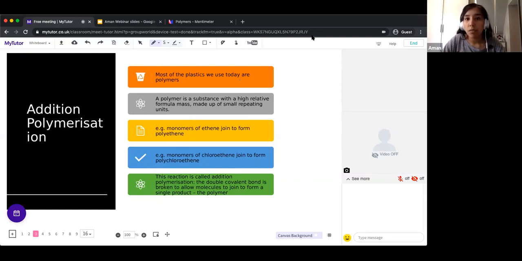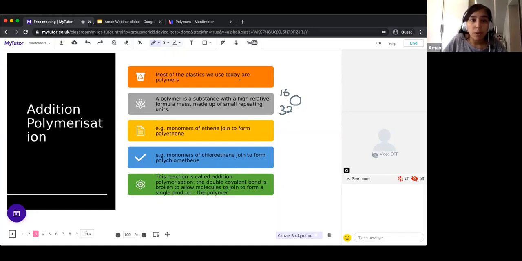So what is relative formula mass? Good, it's the total atomic number, and I like that definition. So if you remember when we went over quantitative chemistry a couple of weeks ago, we looked at the relative atomic mass. So on a periodic table, if we look at oxygen, for example, it will have a relative atomic mass on top, which is the number of protons, and then it has the relative number of neutrons, sorry, plus protons, which is 32 on the bottom.